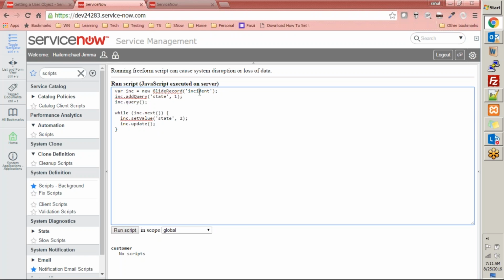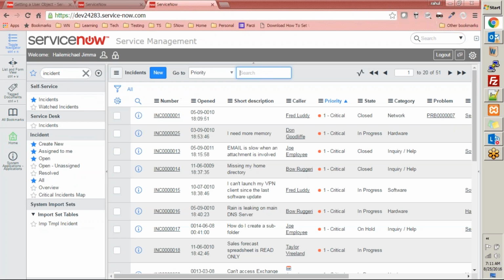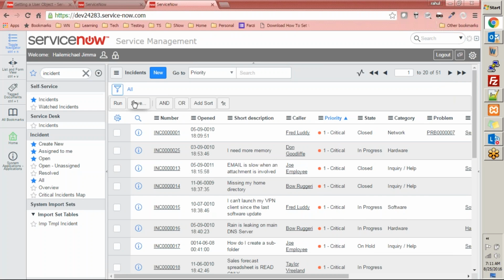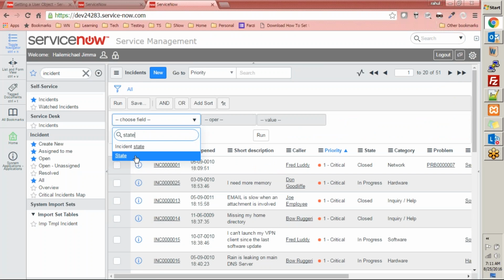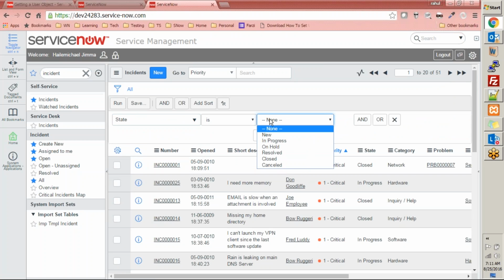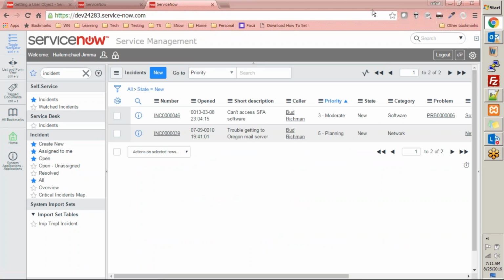Now let's go ahead and filter our records in the incident table. So we have the incident table here. We have 51 records in the incident table. I'm going to put a filter, and within the filter field I'm going to use state is 1. I know that the value 1 for state is New, so I'm going to put New as the filter condition there, right? And when I do that, I get to see two records here.